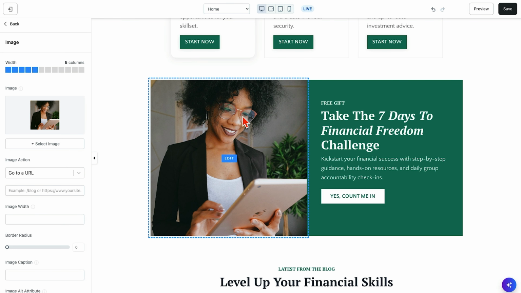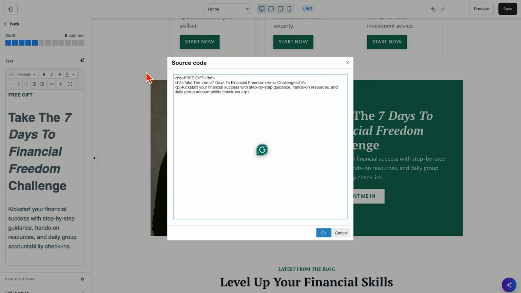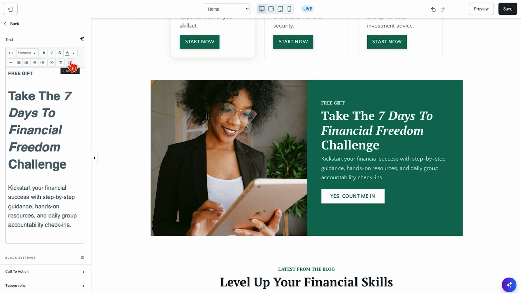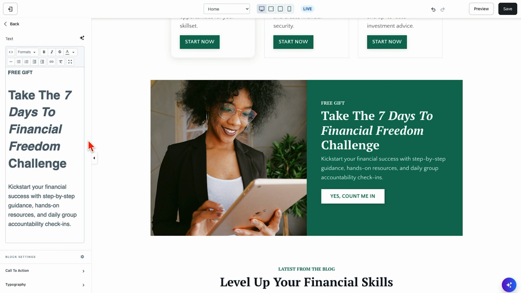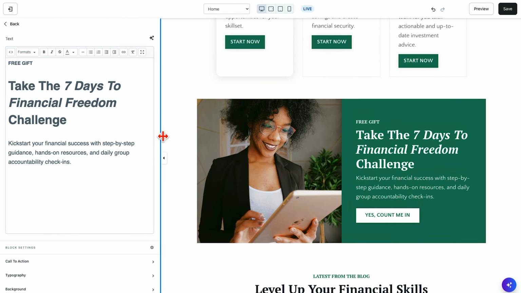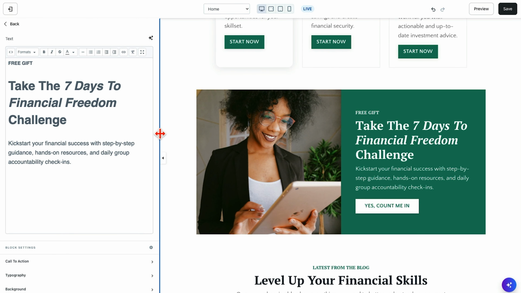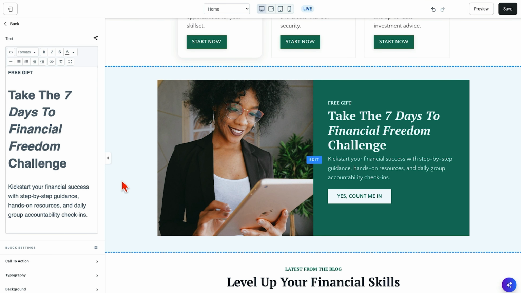So columns, this is 5 wide, and it looks like this is 5 wide as well. And then I come into do this side of it here. If you wanted to see this text as the source code, if you're used to writing that way, you could have a look at that. Now you might think there's not a lot of space in here to actually write. You can pop full screen and it'll come out to work like this, and you can click again. Or another nice feature that I like is you can just pull this to the side and quite quickly on the fly change that over, set it up, and then push it back so you're seeing more of the width over here.